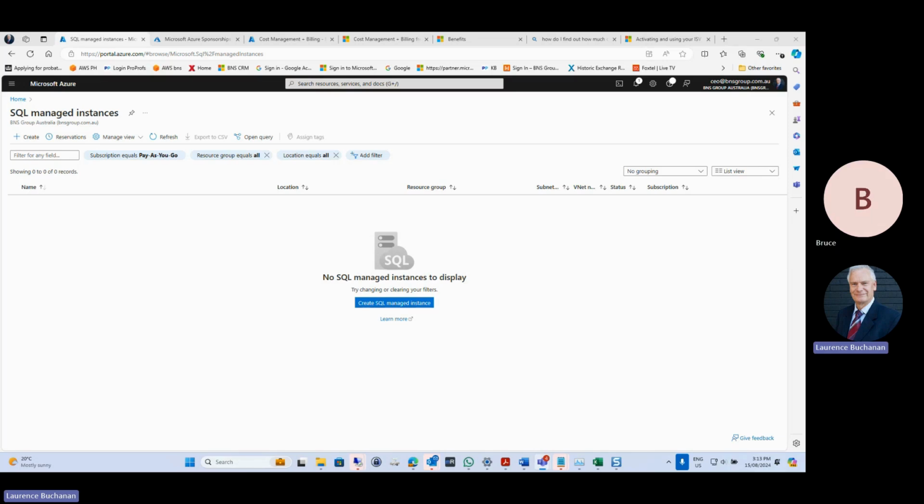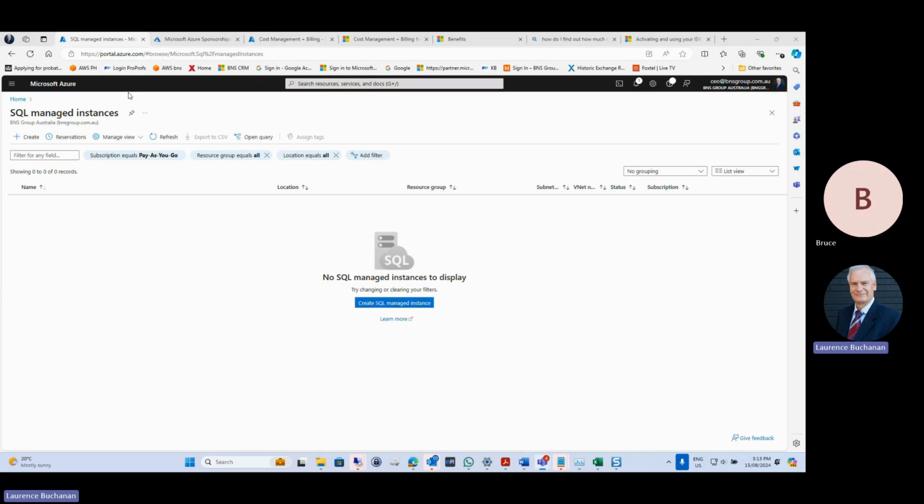Bruce has been doing some work with us on the Azure side of the business, and this is purely just a default run of how to set up managed instance. Obviously, for customers, they're going to have their own specific requirements. We're just going with a very basic lab test install.